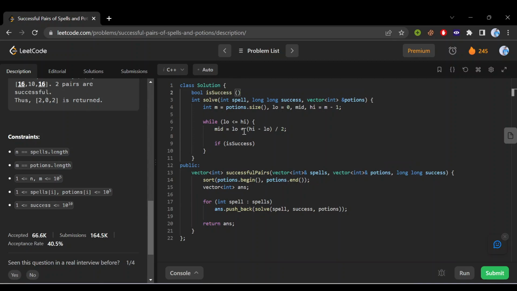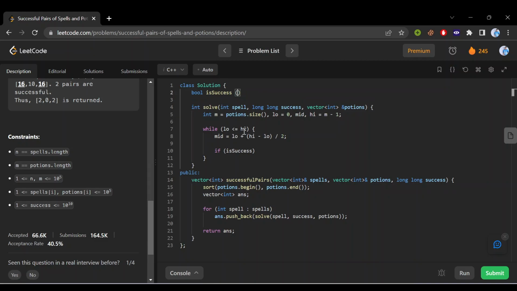Now there are some things that this function will take. So let me write down this here. First is the spell, right? Then we need to pass the threshold success, then the mid value, and potions.